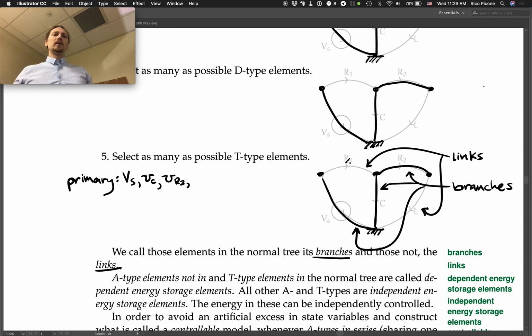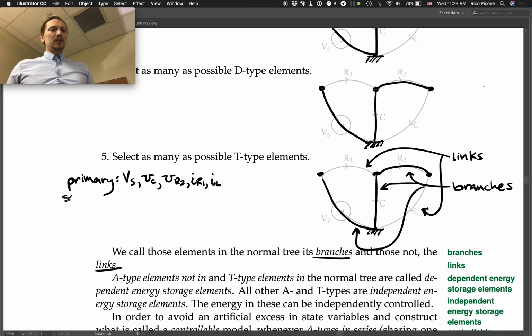And then it's going to be the currents going through the links, right? So I R1 and then IL. So those are our primary variables. Any questions on the primary variables? Oh, we didn't do, yeah, we did. 1, 2, 3, 4, 5. We did them all.